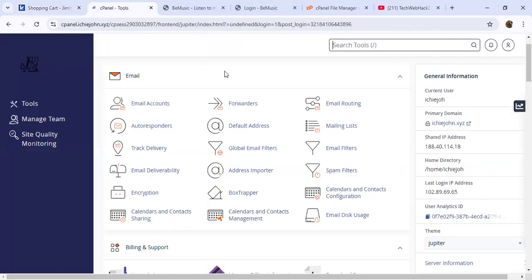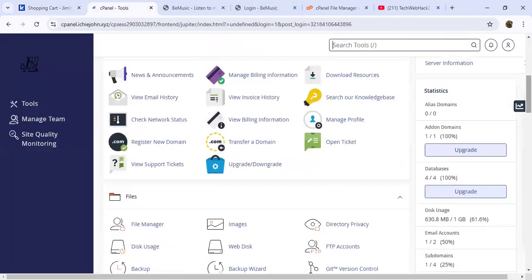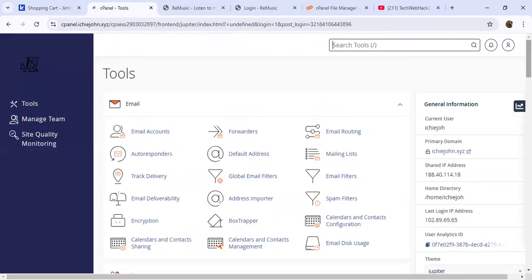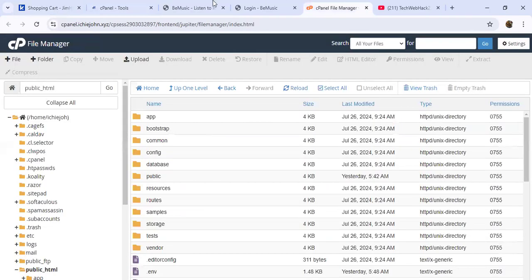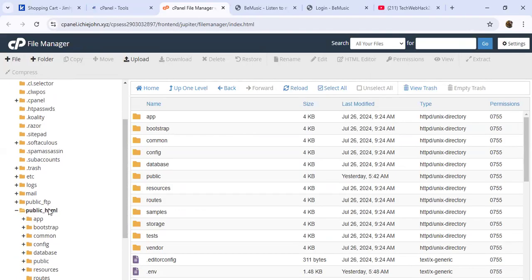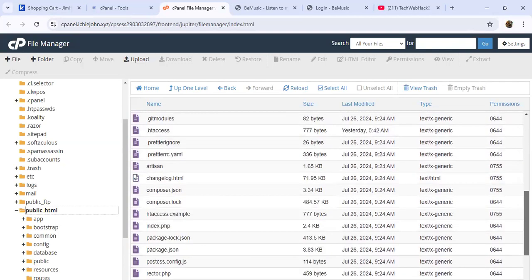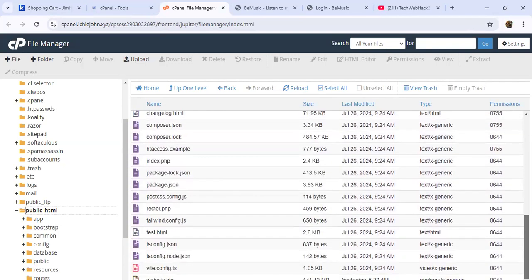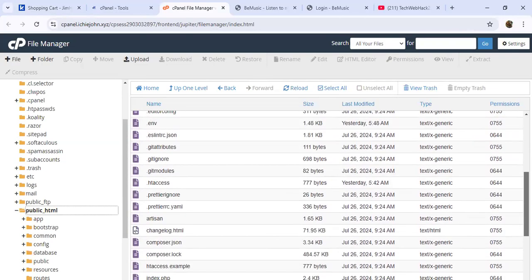So now we're in our dashboard. This is our cPanel dashboard. And this is where everything is uploaded to, which is the public_html. As you can see over here, this is where everything was uploaded to.